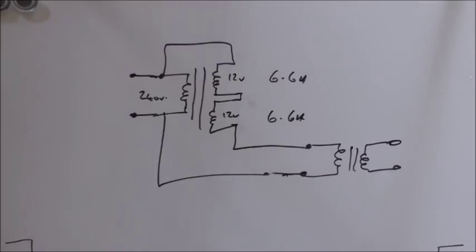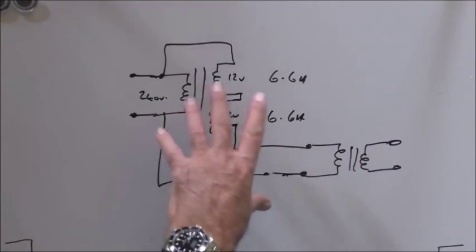But that basically is bucking and boosting. And if you've never heard of it, as I hadn't until very recently, I hope that you found that interesting, maybe even useful. So, if you haven't got the right transformer, of course, it would be so much easier just to get a transformer wound - one primary voltage, one secondary voltage. Those two windings would be spot on, voltage-wise, and you wouldn't need any of this.